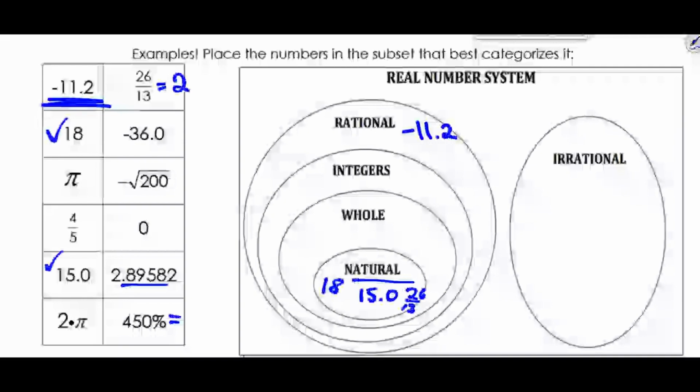Now the negative square root of 200. We do the square root of 200, and then you change that into a negative. That's about negative 14.14 going on forever. It's not repeating 1414 over and over. It's just repeating random numbers over and over. Anytime you take the square root of something that's not a perfect square, you're going to get an irrational. Square root of 200 is not a nice number.